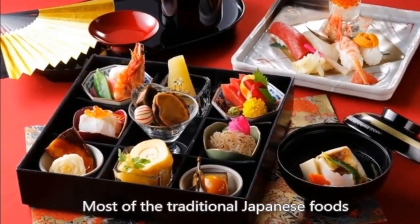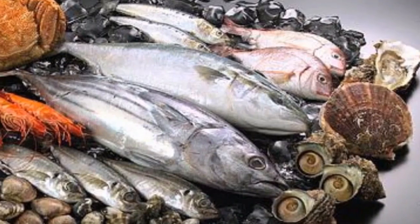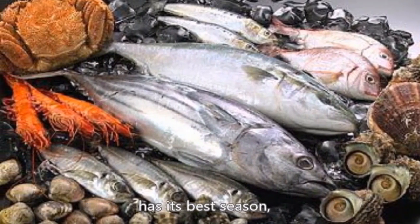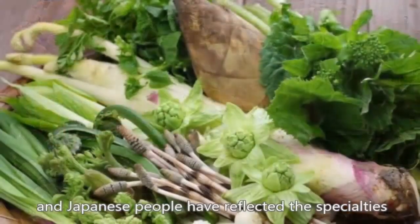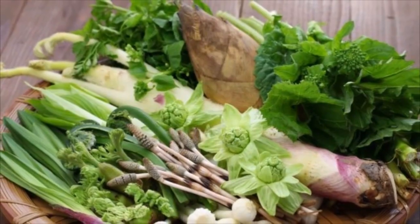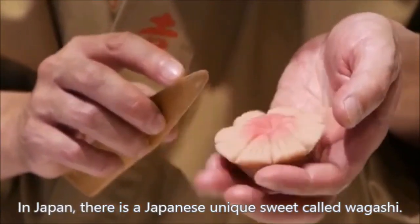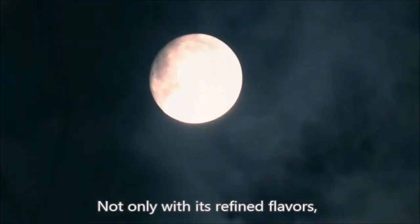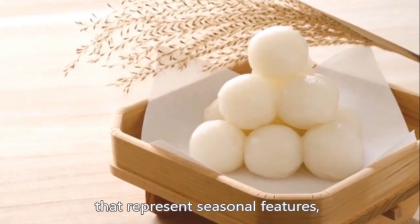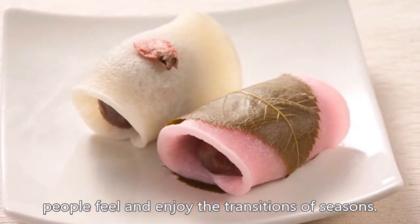Most of the traditional Japanese foods have a long history behind them, just like sushi does. Each food ingredient, fish and vegetables, has its best season, and Japanese people have reflected the specialties into their dishes and desserts. In Japan, there is a Japanese unique sweet called wagashi, not only with its refined flavors, but also with the visual images that represent seasonal features. People feel and enjoy the transitions of seasons.